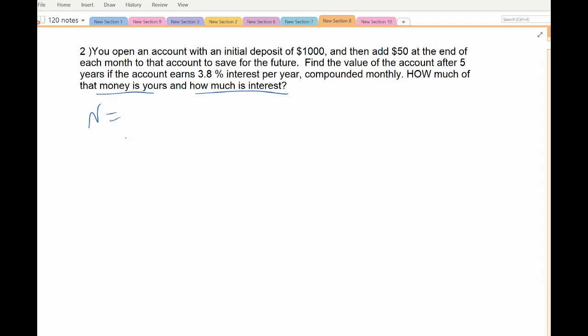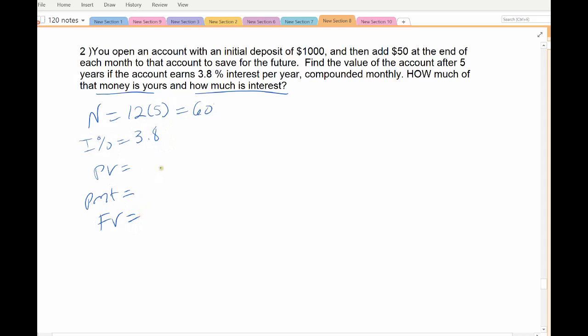Well, what's nice about the TVM solver, all of the dollar amounts are there. You only have to plug it in once in this case. Compounding period is 12 for 5 years, so 60 times. I'm going to put $50 in the account. Our interest rate is 3.8. And this time, there's not going to be any 0 cases. We're plugging in an initial deposit. That's my present value. And so I'm going to put $1,000 in at time 0. It's not empty at time 0.